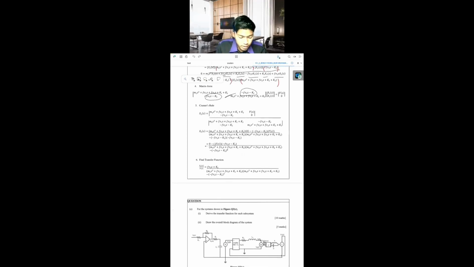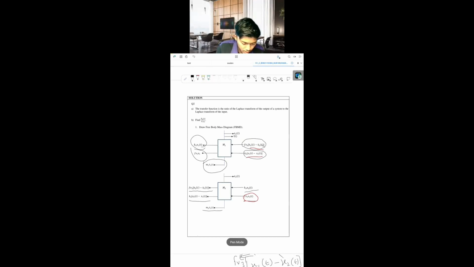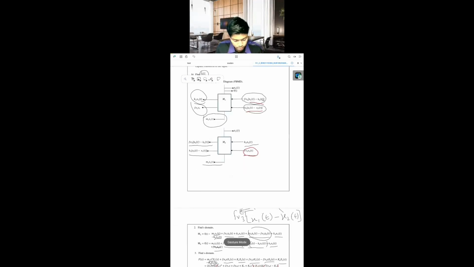Okay, yang step kelima kita move on to Cramer's rule. Cramer's rule kita tengok soalan. Soalan minta X2. Kita tengok balik soalan, soalan minta X2 over F. So kita just cari untuk X2 je. Bila cari untuk X2, just gantikan tempat sebelah kanan, iaitu which is here, dengan ni. Kita replace lah. Kita gantikan sebab kita nak ikut soalan ni. Soalan minta X2, so kita gantikan. So untuk numerator, just salin balik yang belah kiri. Sini belah kiri.